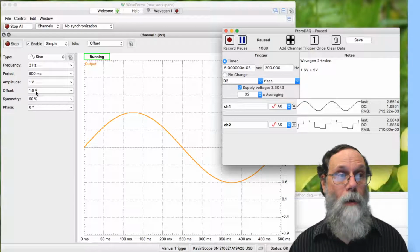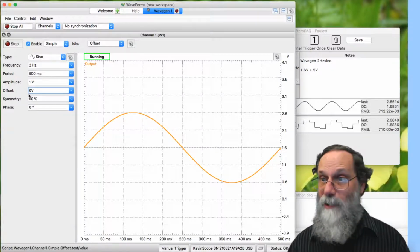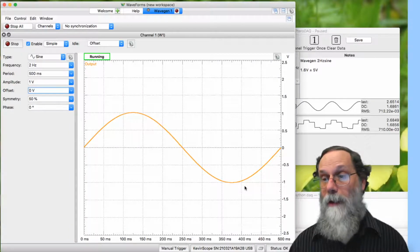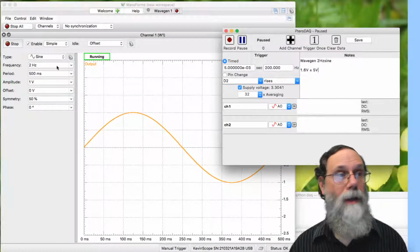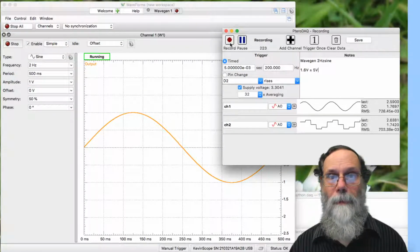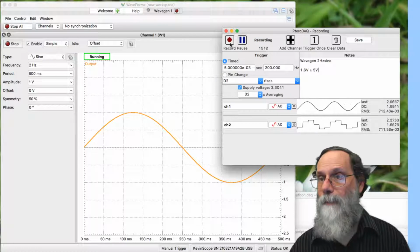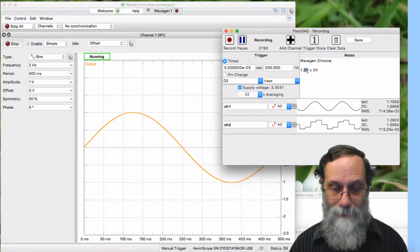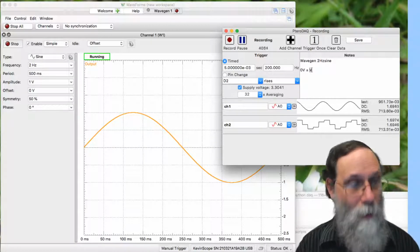We can test that by saying, well, wait a minute, if we set the offset here to 0 volts, now normally that would be dangerous because we'd be going negative, but the DC blocking capacitor should be blocking that, and it should be centered about the same way here. So we clear the data and start running this one and record. And we can see we're centered about the same place we were before. So the filter here is working. And this is now not 0 volts. It's 0 volts plus or minus 1 volt.